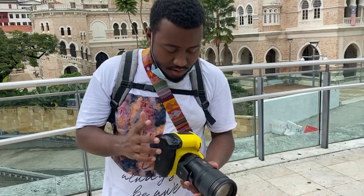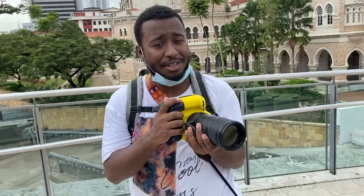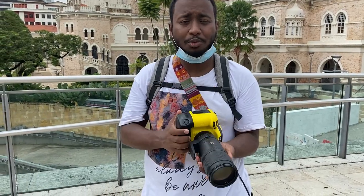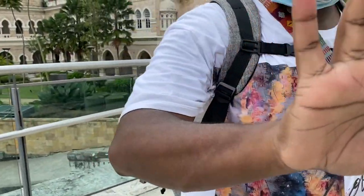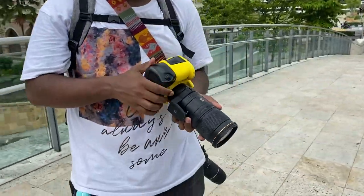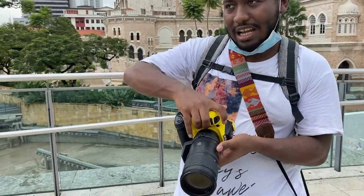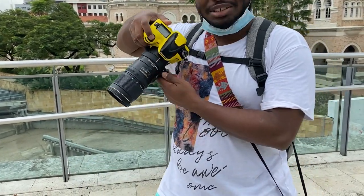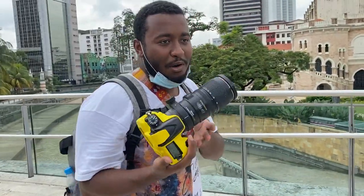Just a little update. One of the pros, as I said, is the size of it, that you feel like you're taking a real picture, and the picture will be steady and look sharp. But it's also one of the cons, which is the weight. Guys, it's heavy, like my fingers are aching right now. Like my hands are hurting right now, you know, especially my fingers. But all in all, it's good, it's bearable, but it's like just a little bit and I will leave it. But overall I'm enjoying it so much.